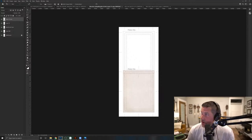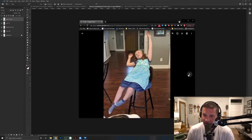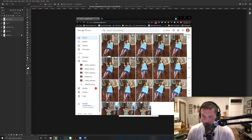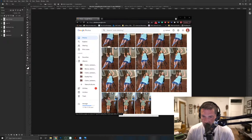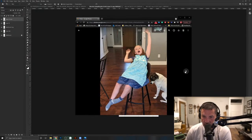I did take pictures of Scarlet. I don't know how they're going to work, but we're going to see. So here are some of the pics I took of Scarlet. She wasn't too excited about doing it, so she was kind of phoning in the acting for me. Here's Olive. She had to do it too. Because I knew the card would kind of dissect her in the middle, I wanted to give her a long pose to wear.